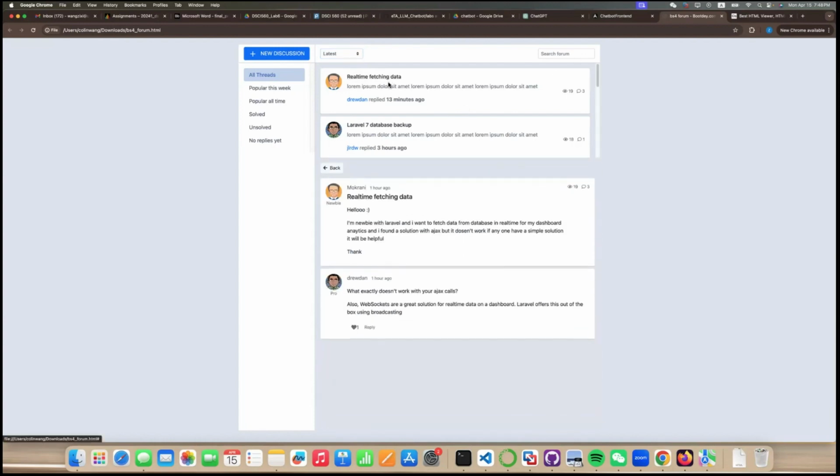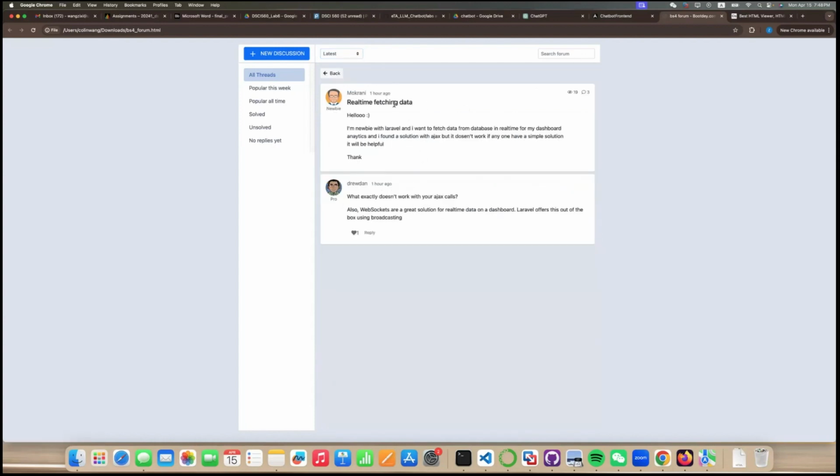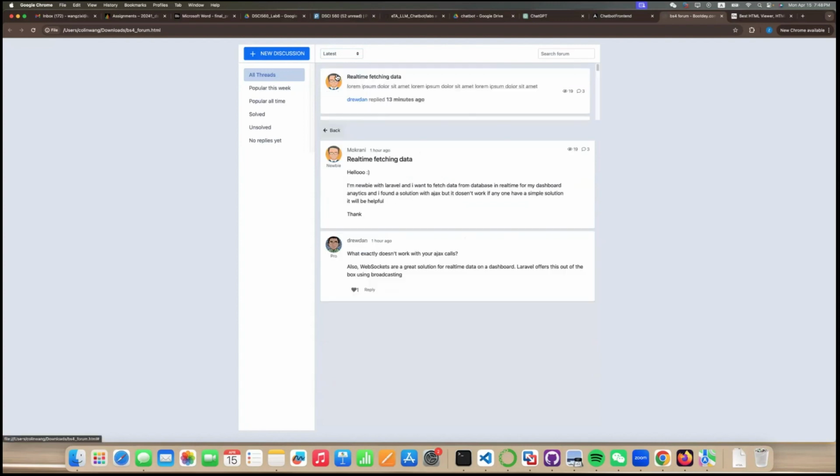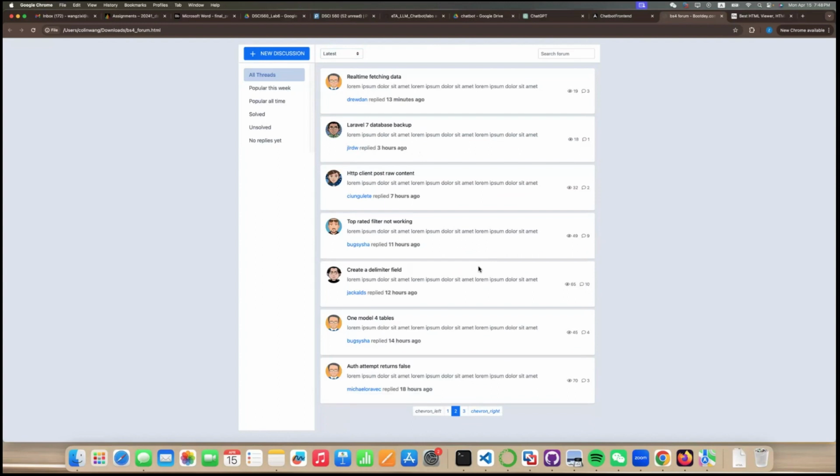And when we click one of them, then the user can create a post and ask a question. And then here the chatbot will be able to answer the question. And then you can like or reply to the response by the chatbot. Right now, this is still very crude, and we are going to add more features and work on this.